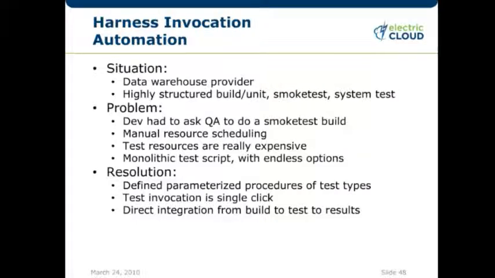So a customer we had was a data warehouse provider who had actually pretty good smoke tests, had it figured out what they wanted to do. Their problem was more the handoff problem and the political problem. Development had to ask QA to do a smoke build test. And all the problems we were talking about earlier happened after that. It was manual resource scheduling, and their test resources were very expensive because it was very large machines to do these data warehouse tests. They had a monolithic, huge test script with endless options, but it was one big thing.